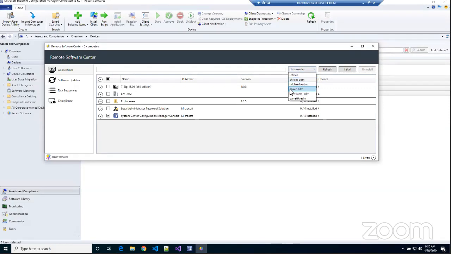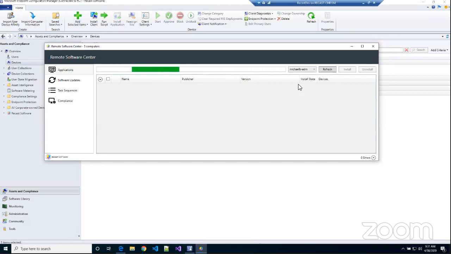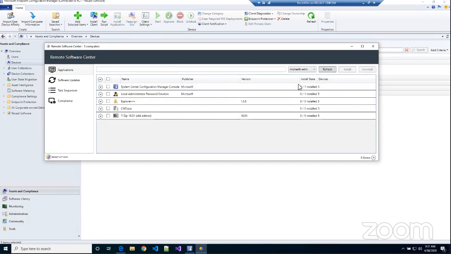So if Michael B calls in and says, "Hey, look, I know you sent me these instructions for installing this application, but I'm just not seeing it in the software center," I can actually click on his account and view what the ConfigMan site server thinks should be deployed on that device. Now, we are doing a direct call against the ConfigMan site server in this scenario, so it won't necessarily reflect what the user actually sees if there's something wrong with the ConfigMan client on that device for whatever reason. So it's something to keep in mind.